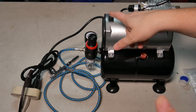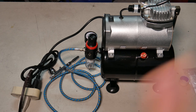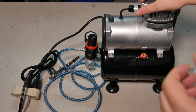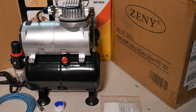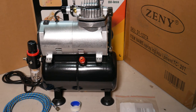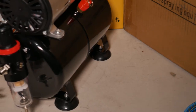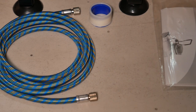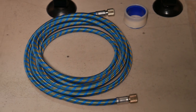Let's turn it on and see how it does. You can hear it's not extremely loud, but it's not whisper quiet either — though we're not paying whisper-quiet prices for this. You could definitely use this inside a hobby room without disturbing other people. You can hear me talking over it, so the loudness doesn't bother me. It's about the same as my old one, so I'm fine with that.